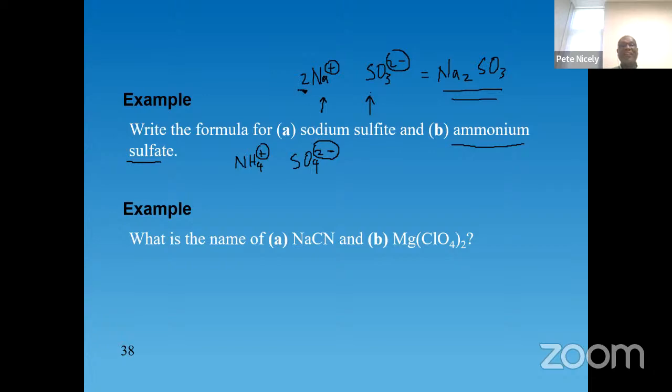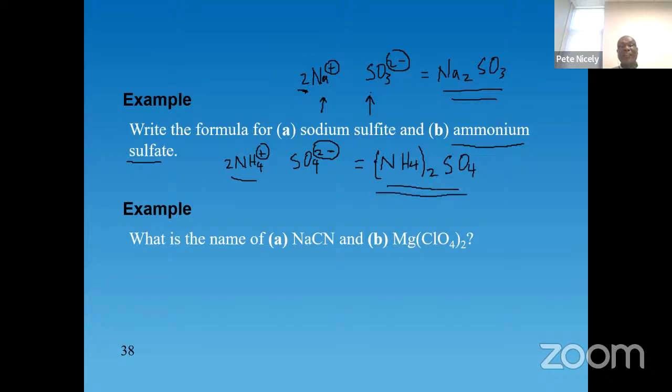Well, just like we did in the case of sodium sulfite, here we're going to multiply the ammonium ion by 2. So the charges are now balanced. But things are a bit different here in terms of writing down the final answer. In the case of the ammonium ion, you have to put the formula for the ammonium ion in parentheses, and then put the 2 outside as a subscript. And then we follow that up with the sulfate ion, SO4, and that's it. So the formula for this compound is this right here.